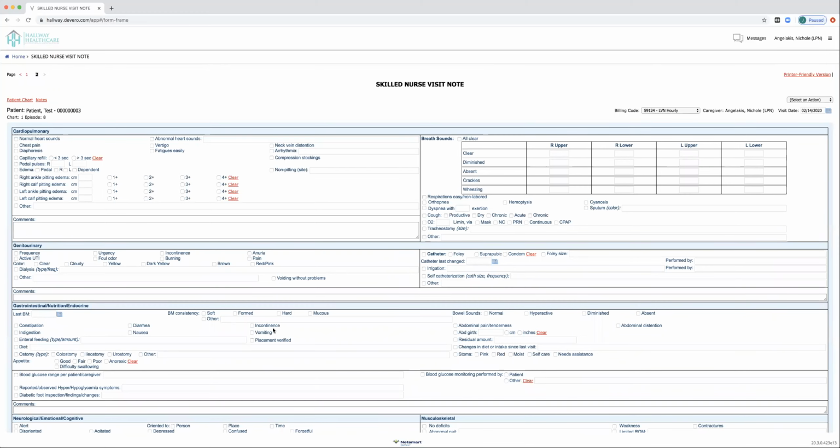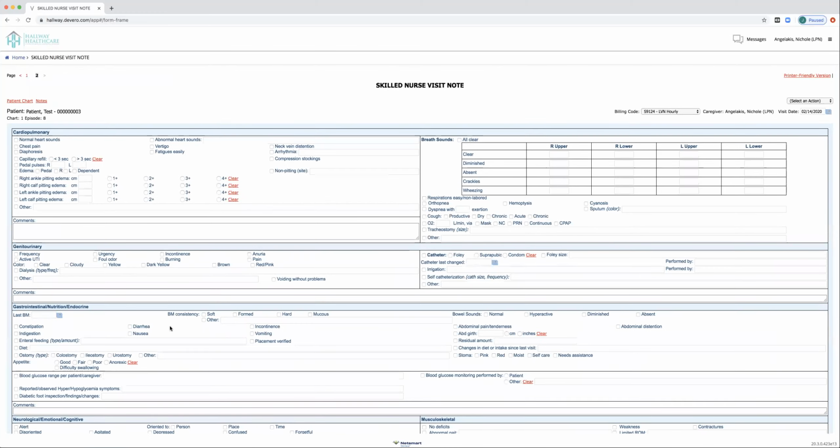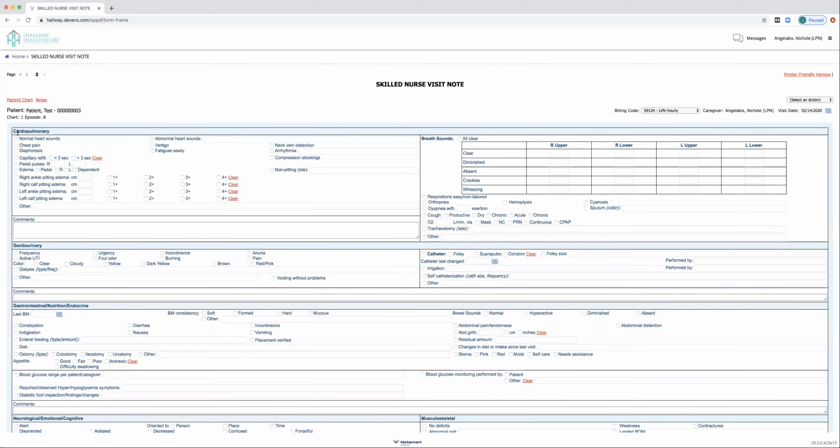So like I said, this is a basic head-to-toe assessment, so everything is still clicking what pertains to your patient. It says cardiopulmonary, select everything you need to select. Breath sounds, if they're all clear, select all clear, X's wherever they need to be in here.